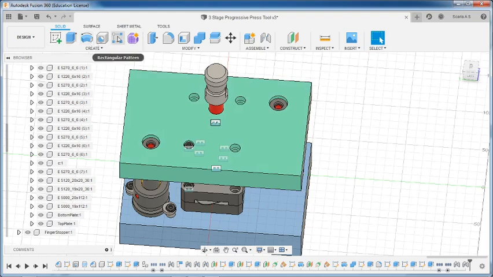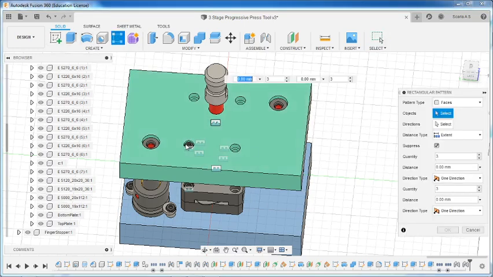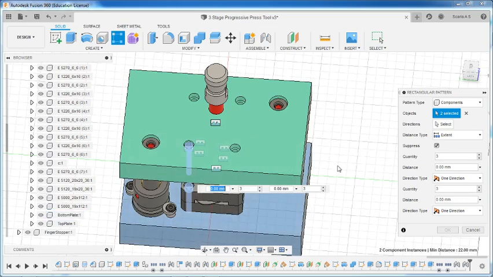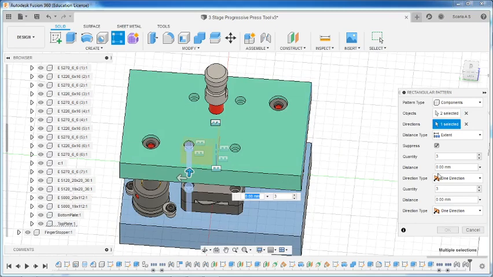Okay, now we will pattern it, rectangular pattern. So these components, this screw. Then direction, 64. That is spacing.